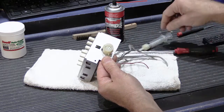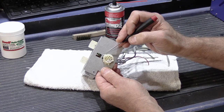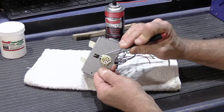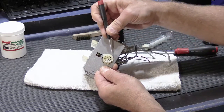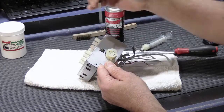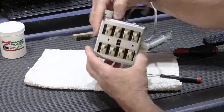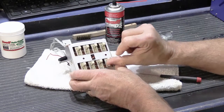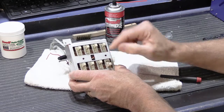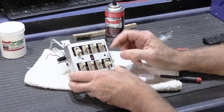and it pushes through the opening, and the tabs, remember the ones we had to fight to push them down so we could take it out, they pop back, they flare back out, and as they pop through the holes and hold it in place, you can always slip your screwdriver under them and bend them, make sure they're back all the way, and that's pretty much all there is to it. So, oh, that's the one we put the grease in, and that's the one that we didn't. So you can really tell the difference.